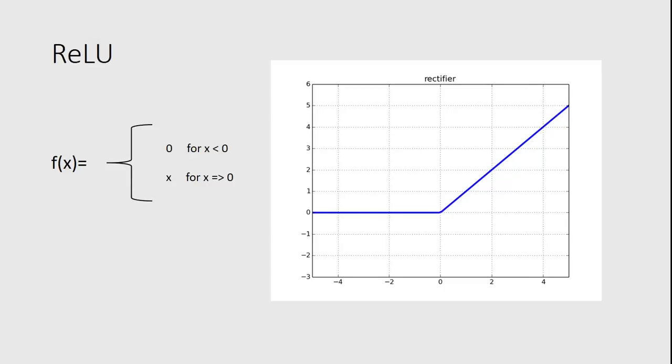We have ReLU, which is a very popular one when it comes to deep learning and even normal neural networks. What it does is whenever your function is less than 0, it gives you 0, and whenever it is greater than 0, it remains as it is. So what it does is it removes the negative part of your function.